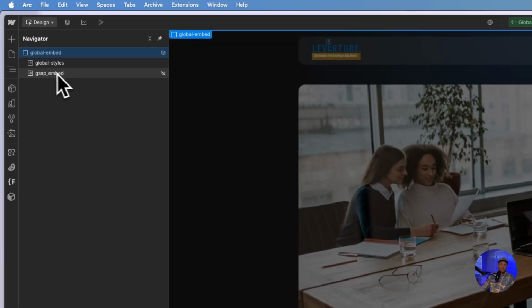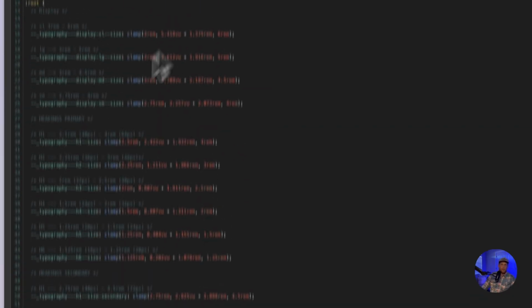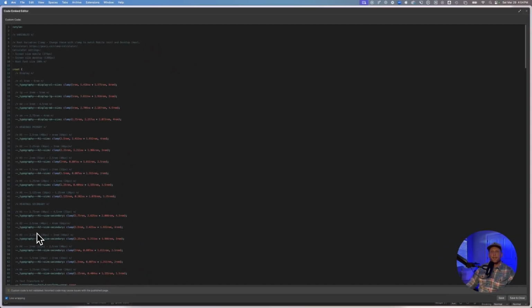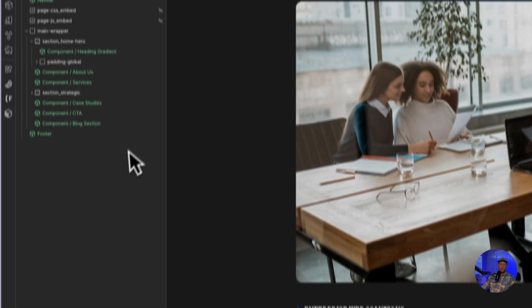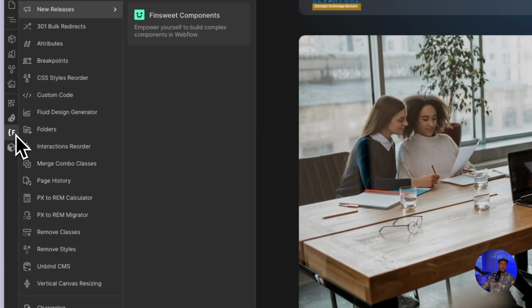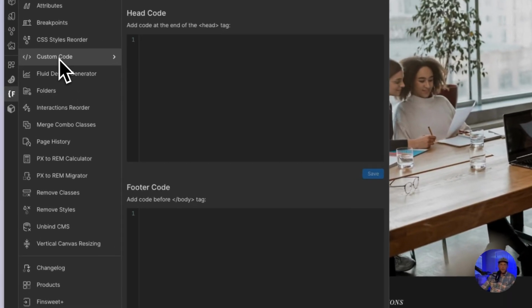The same with this, right? You have to have this global styles embed where I have a bunch of stuff, but I have this fluid typography in there. This has to go on every single page of my website in order for it to work. The other thing that you could do is put that up in the custom code section of your website.